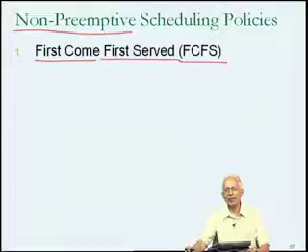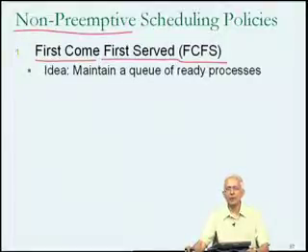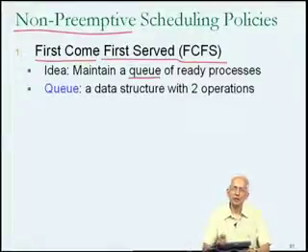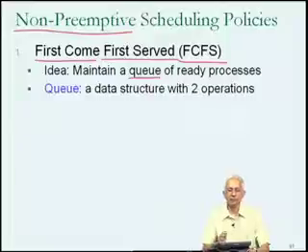So to implement this kind of a policy, the operating system scheduler would maintain a queue of ready processes. It's obvious to those of you who know what a queue is, but let me explain what I mean by a queue. A queue is a data structure. We've learned about the stack as a data structure. Now I'm telling you about the queue as a data structure. It's a very well-defined term.